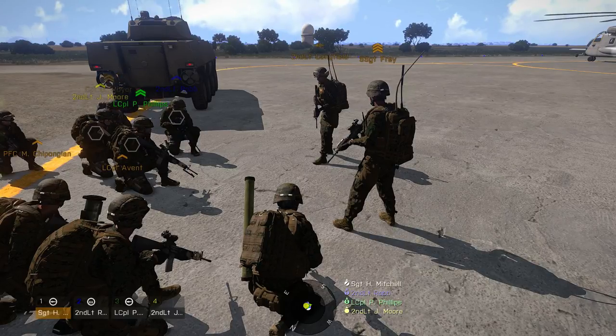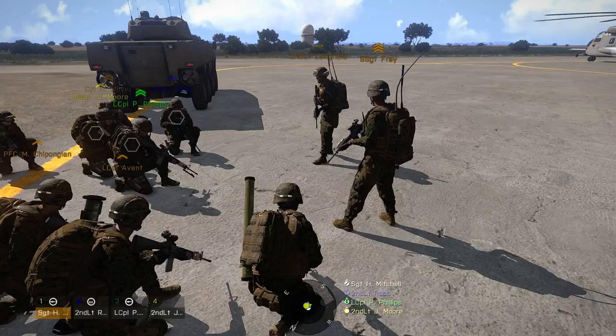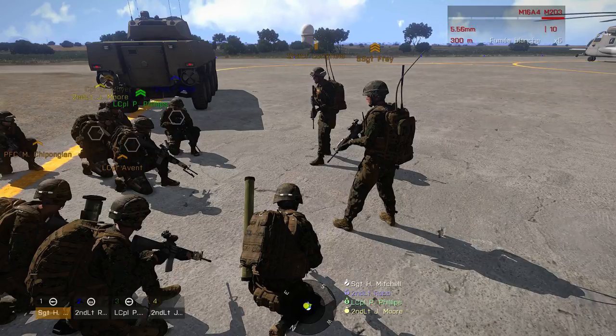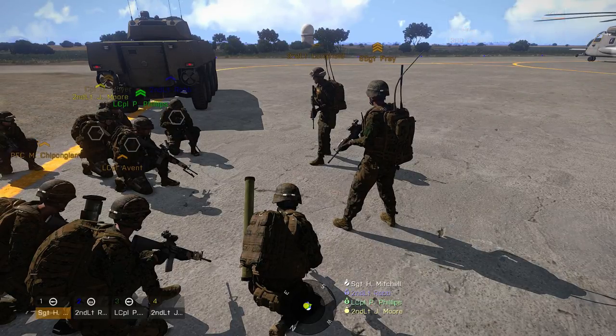Once you dismount, you can throw smokes to your front, make sure you got yourselves concealed, but only the first two out the vehicle on either side should be throwing smokes. Is that understood? Yes, on a layer of smokes. If everyone throws smokes, it's kind of pointless, because then you're just wasting.